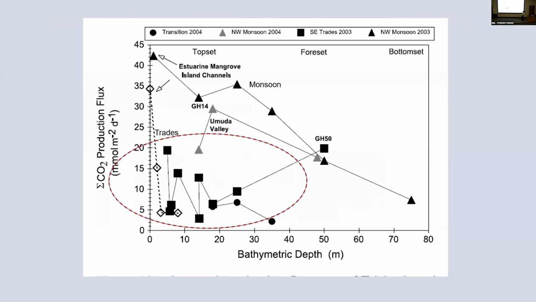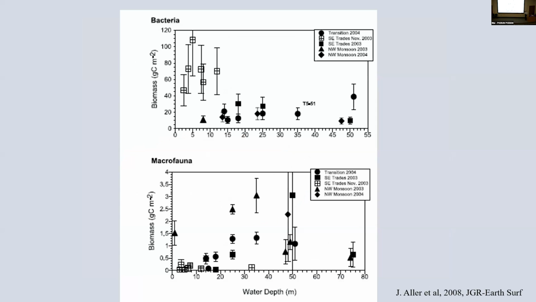Okay, there's more carbon that's stored in the seabed, and you can measure its remineralization in the seabed during the monsoonal periods. You come out here on the foreset, there's not much evidence for seasonality out on the foreset. So my point is that there's a lot of response of this system in carbon remineralization. And the benthic communities also respond in these inshore topset regions. The biomass is dominated by bacteria. You come out into the deeper water, much less dominance of bacteria and bigger dominance of macrofauna.